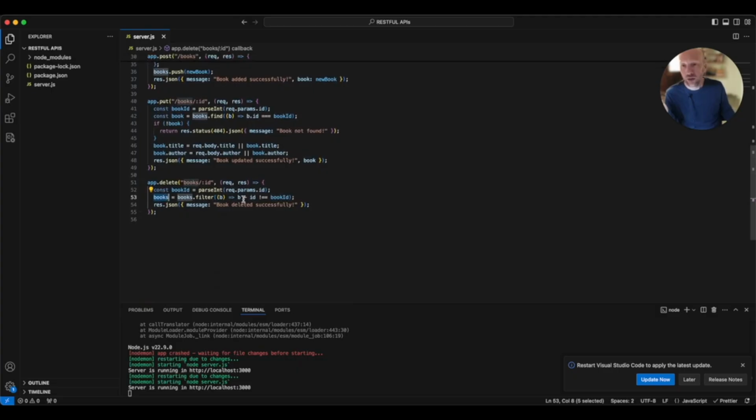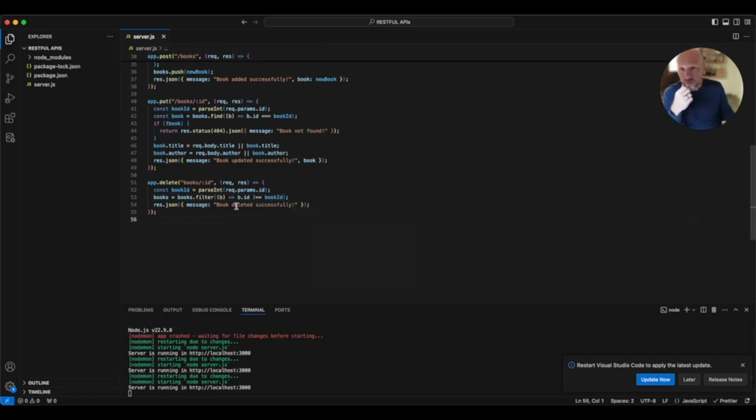So it has all the books, but I don't want the one that came in here. And then it deletes it. So then it says it's deleted.